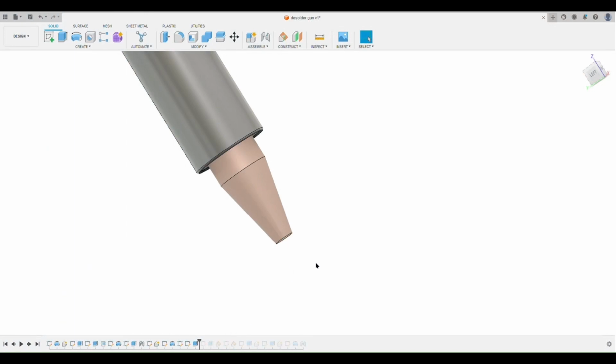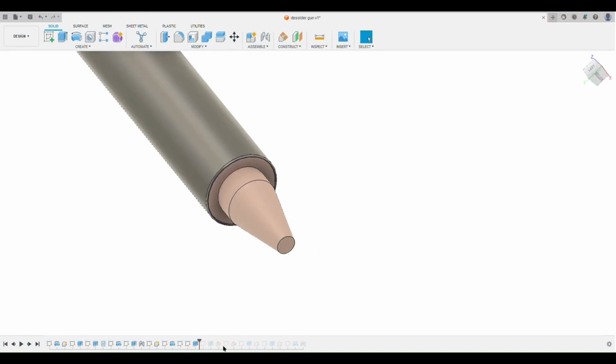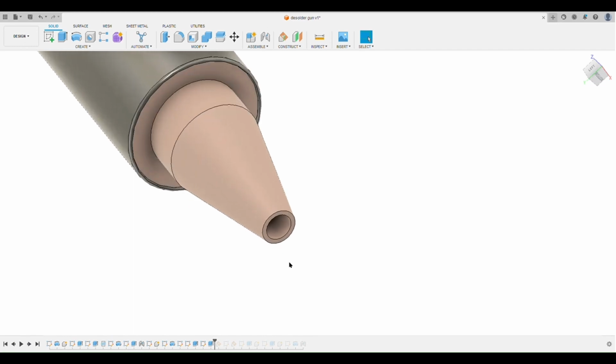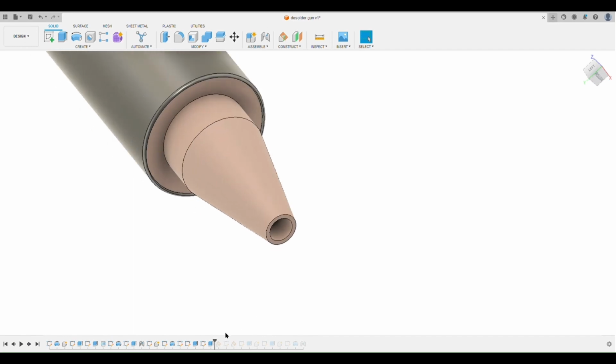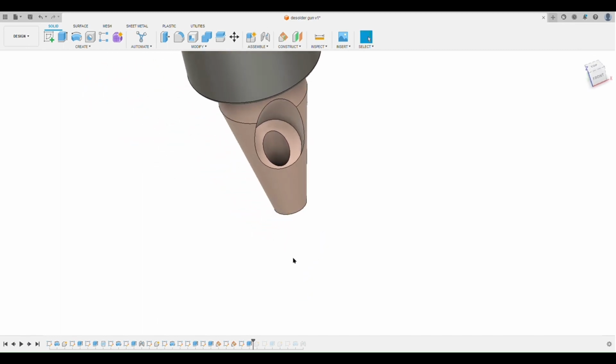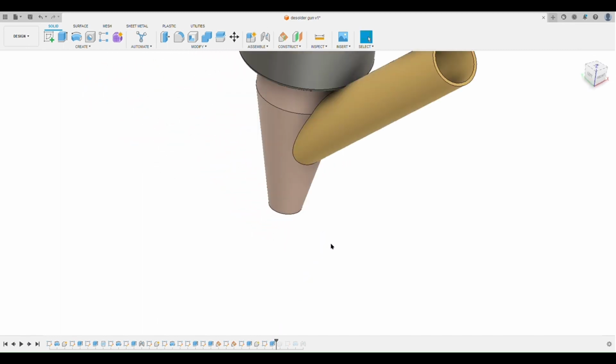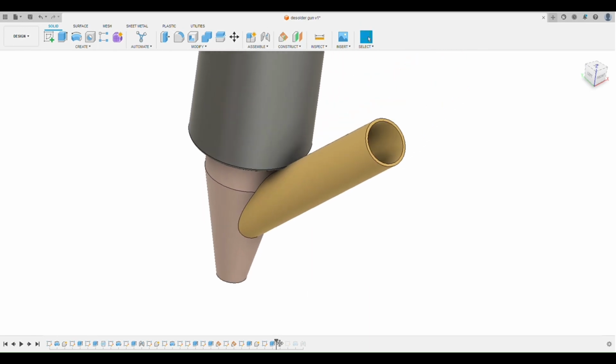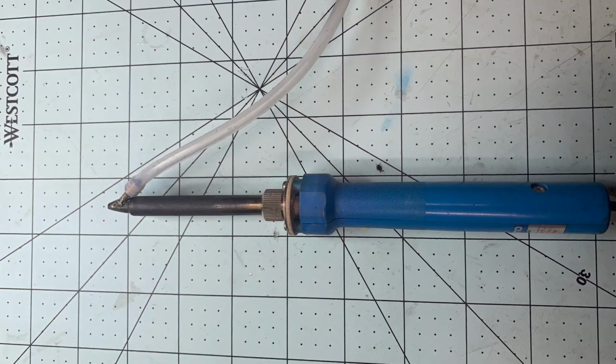I machined a flat on that about 100 thousandths diameter, drilled in about a 60 thousandths diameter hole about a quarter inch deep, and at a 45-degree angle, I machined a 1/8-inch diameter hole to accept a piece of small brass tubing. On the end of that brass tubing, I machined up a little ferrule, inserted on top of that, silver soldered the whole assembly together.